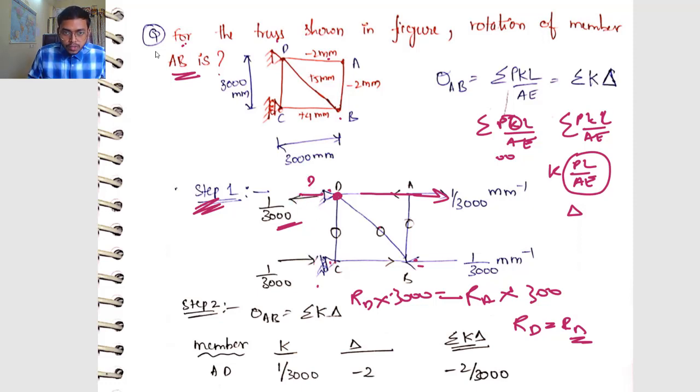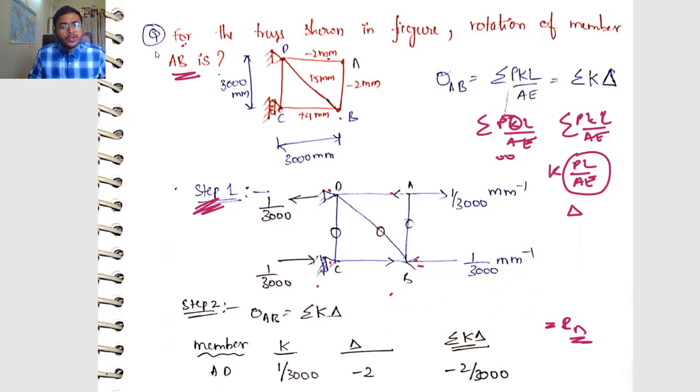So once you find the support reactions, obviously you can use equilibrium equations at the joints and find out what your K values are, up to you. You can just identify zero force members like me and write out the K values directly, or you can find the support reactions first and then use sigma x, sigma y equals 0 equations and find the K values, up to you. You will get the right answer.